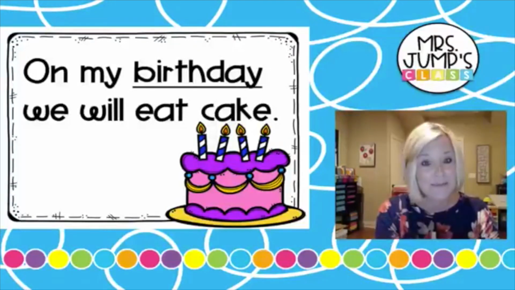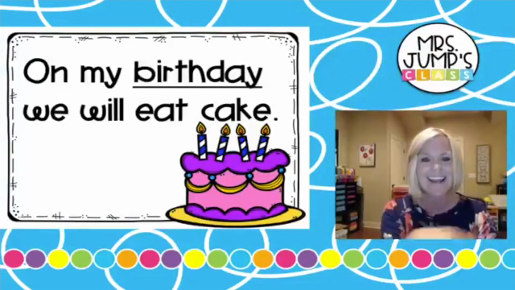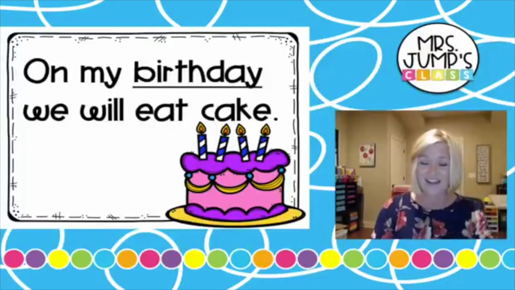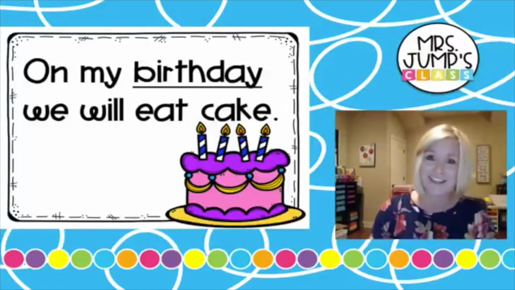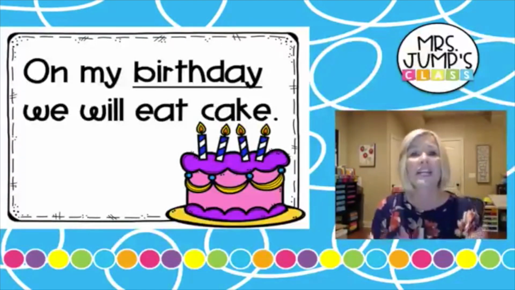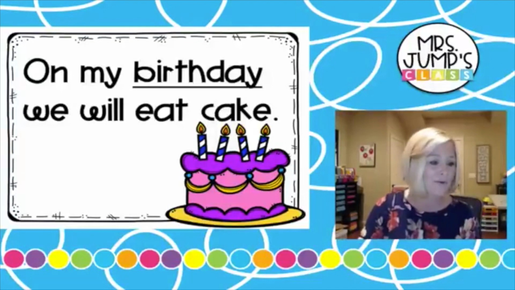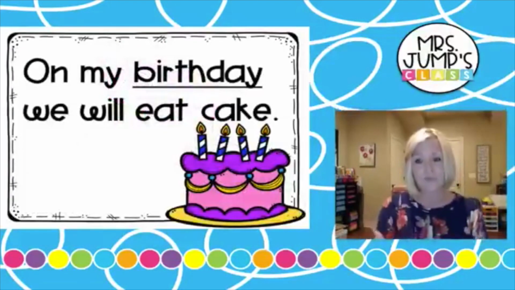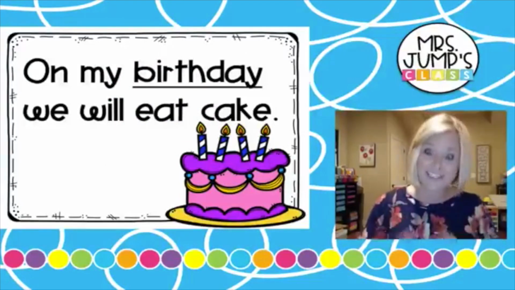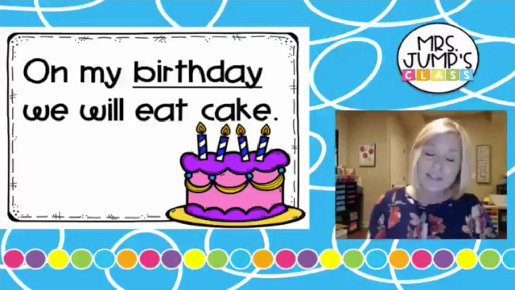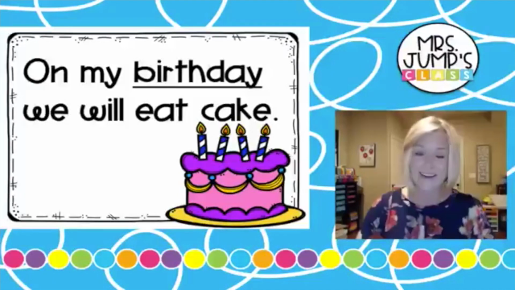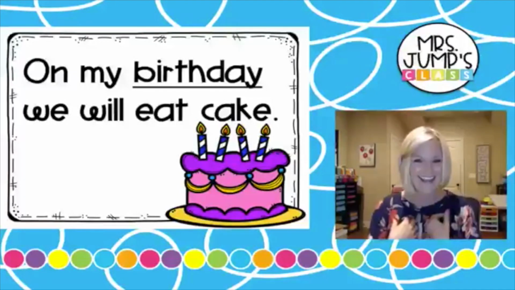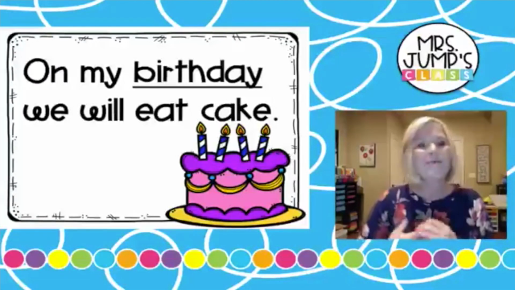So sometimes skipping that word, reading to the end, and then coming back is a strategy that they need to let them know, hey, it's okay. If you've used all these strategies and you still can't figure out the word, here's what you do. Just skip over it, read to the end, and come back. And again, making sure you're teaching them to ask themselves, once they've supplied that word, on my birthday, we will eat cake. Does that make sense? Yeah, on our birthdays, most of us eat cake. Not all of us, but most of us, we eat cake.